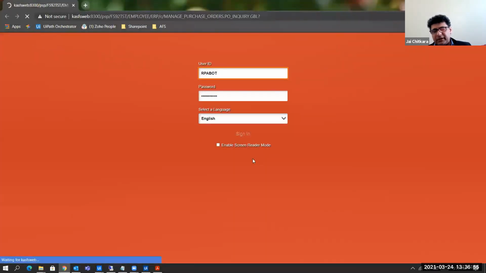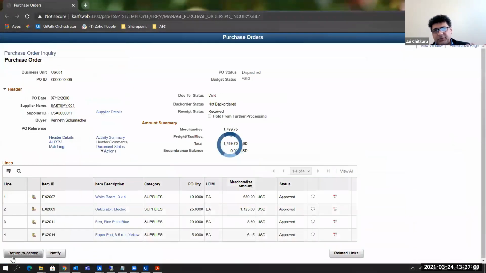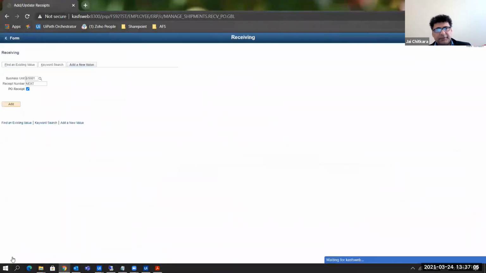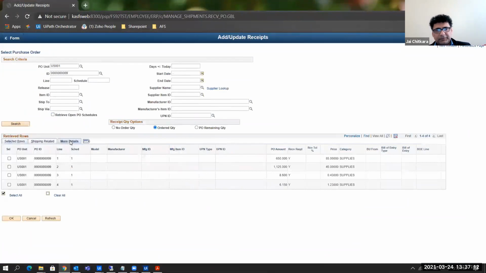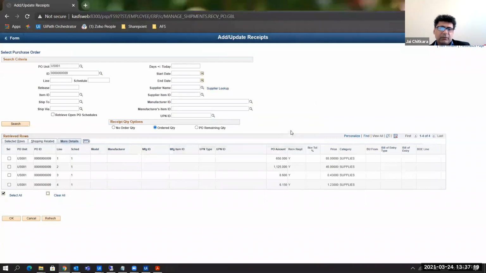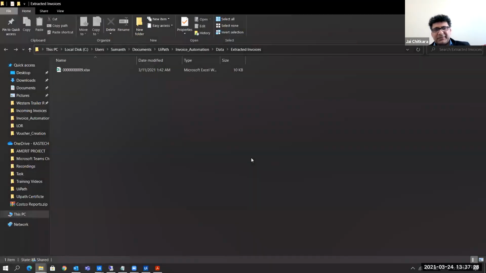And we don't have to log in and log out every time, by the way, which is what we are showing here. That actually reduces the time further. So right now we're going into those receipts and we're checking for that PO, whether the goods have been received or not. Okay. So there could be an invoice, which could be a two-way match where you're checking a one-to-one combination between a PO and an invoice, or you could be doing a three-way match where you're checking with the goods receipts. Now, if you have heard about a four-way match, that's another one.